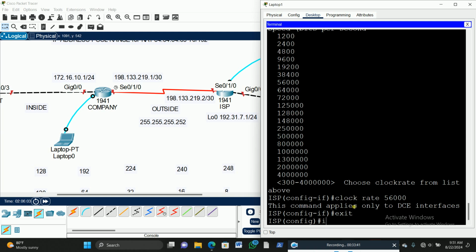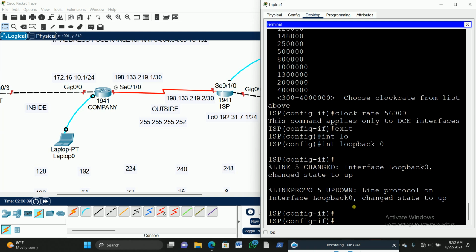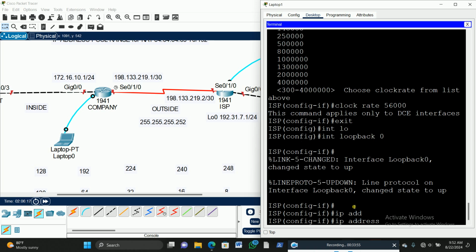Let's type int loopback. Our loopback is 0. The loopback is 0. So let's type the IP address. The IP address of the loopback is 192.31.7.1.